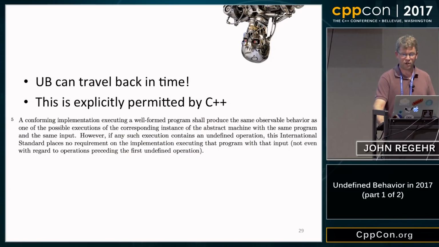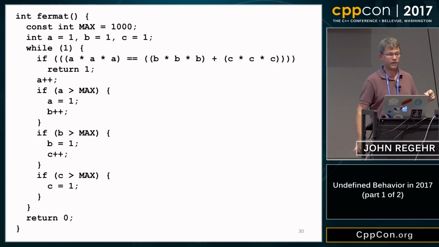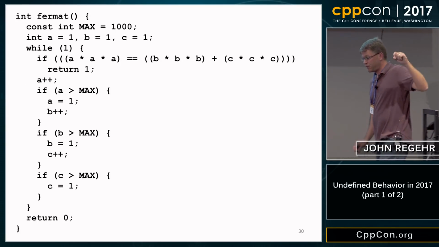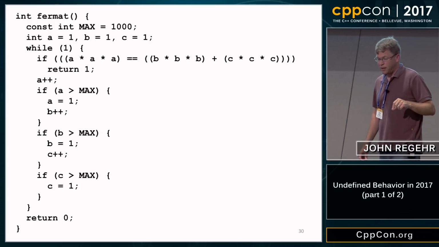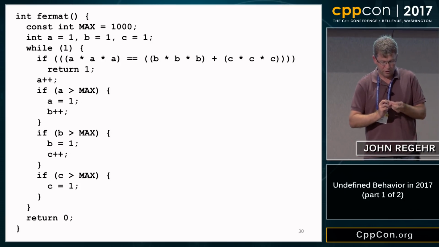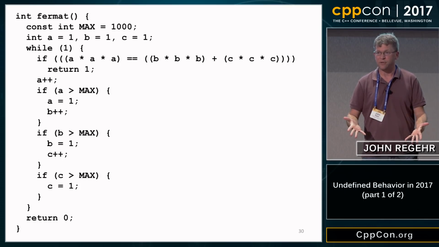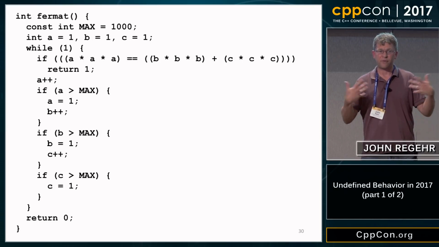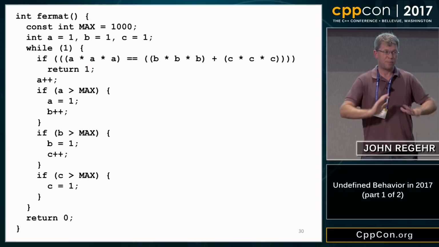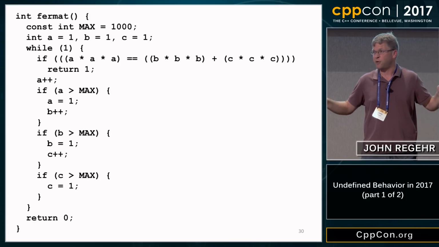All right, now I'm going to show you one where this is the most artificial code fragment ever. It's explicitly designed to show you something. It's not real code and it's not good code. It's code that returns 1 if Fermat's last theorem has a counterexample within A, B, and C less than 1,000, and otherwise doesn't return. I've explicitly structured this in an extremely specific way to prove a point.